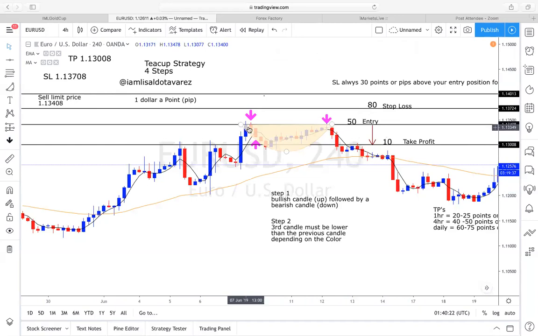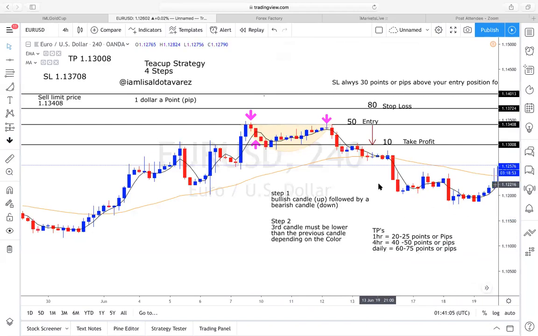Once I see these first three candles, 1, 2, 3, I'm like, okay, I got a teacup established. I'm going to put a sell limit for the number 50. You're just going to use 50, 80, and 10 because that's easy, so you guys can understand how to count these pips. When the market comes back, it left 50 over here. Look, these two candles, it left the number 50. I'm going to put in the order: when the market comes back around to the number 50, put me in the market to go from 50 to the number 10.